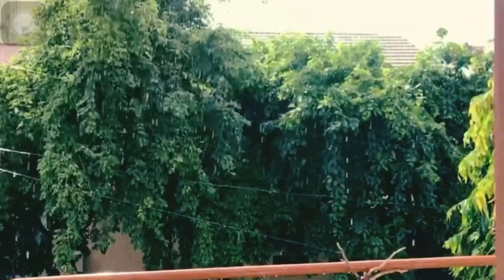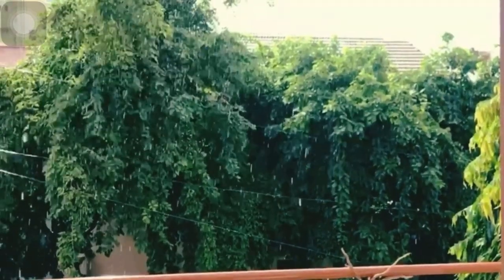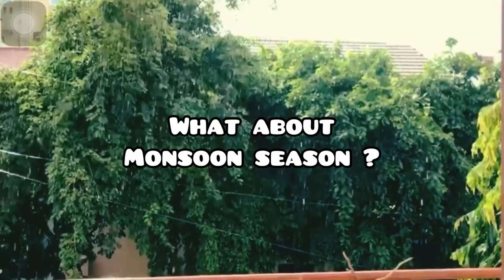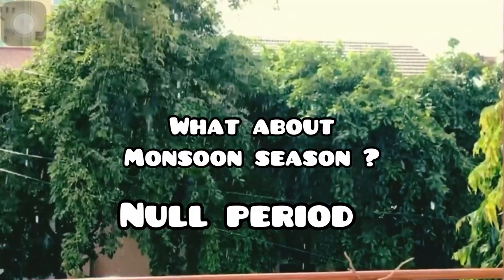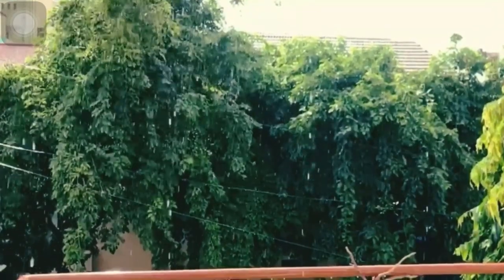So guys, in the world of succulents, there are only two seasons, that is summer and winter. According to these two seasons, they tend to go dormant and non-dormant. So what about the monsoon season? I would say that the monsoon season is a null period. In this period, I would say do not add any fertilizers.